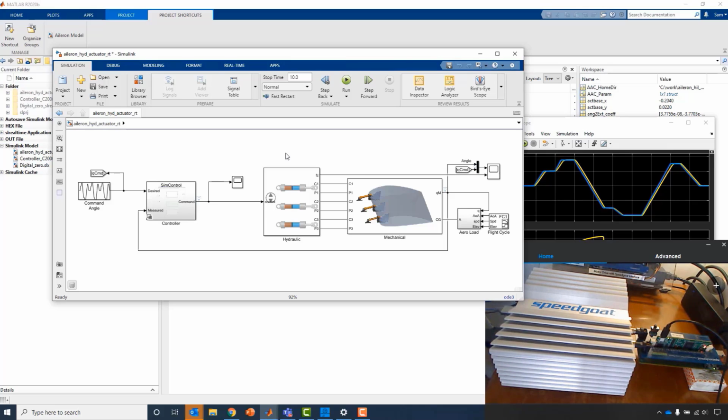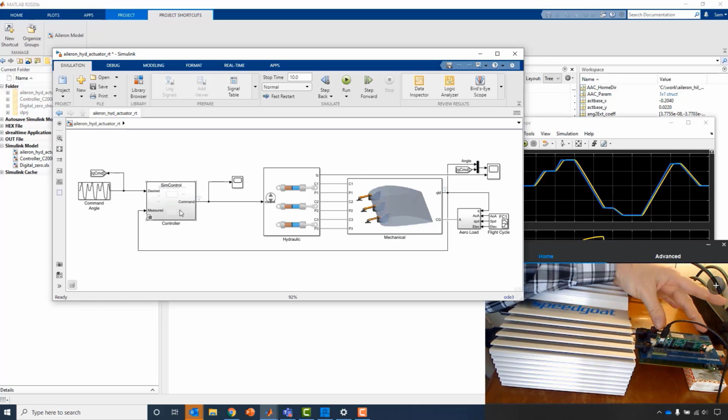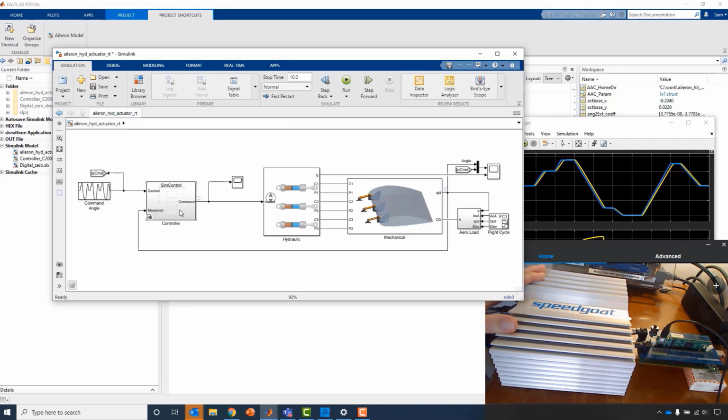Well, the first thing I did before I started this demonstration today was take that PID controller and deploy it to the Texas Instruments embedded controller here, so that we can test that controller. The PID has been programmed and flashed onto the embedded system here. And now I want to simulate the system that it's normally connected to with a real-time simulation of my hydromechanical system. To do that, I'm going to switch this variant.